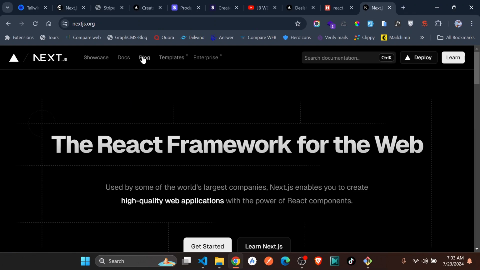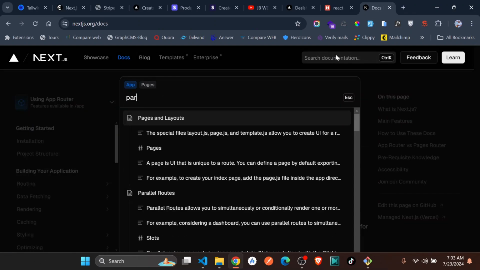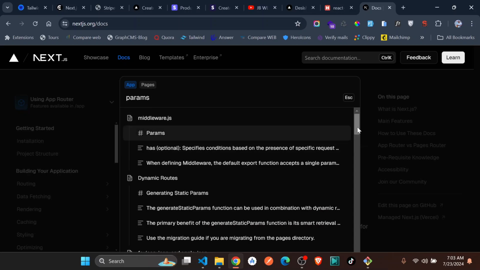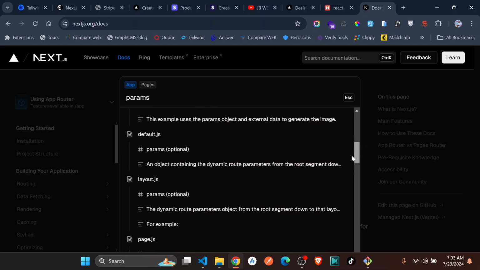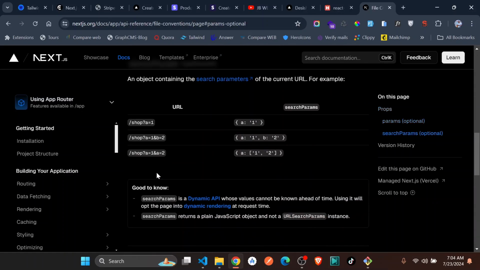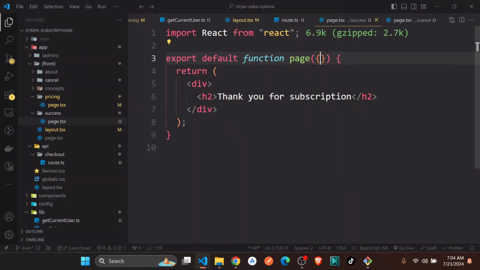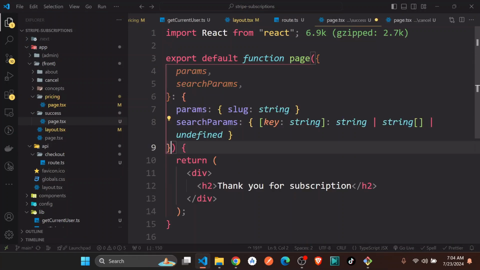If you go to the documentation, search for searchParams, and go to the one for page, scroll up and get these search params. I'm going to copy all this object. The search params is a very complicated object, which I need to remember.